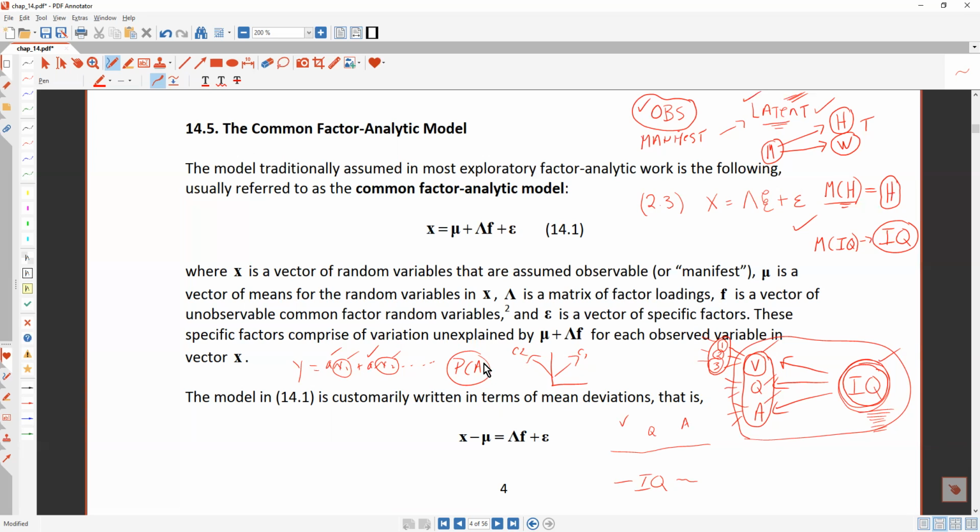So the first thing is to compare it to the PCA model, which we're doing here. So we have the observed variables right here. We have scalars. Now, if you look at this, the idea is not a principal components idea, because in a factor analysis, it's going to be observed variables that are a function of latent factors.